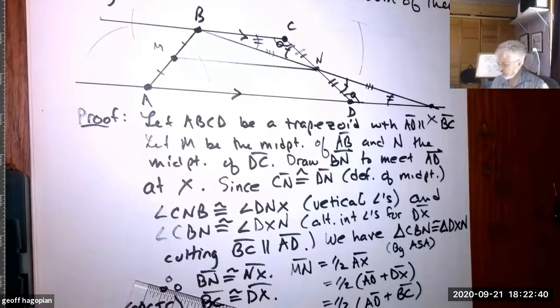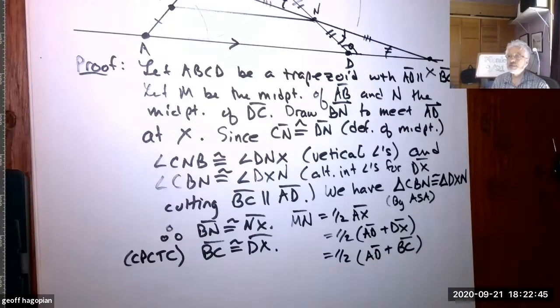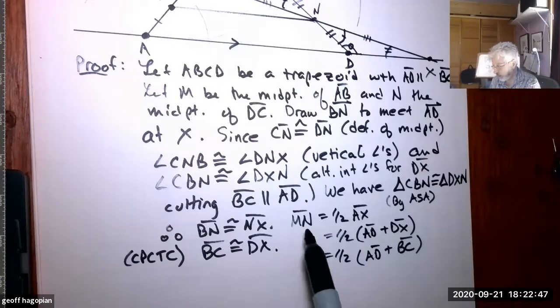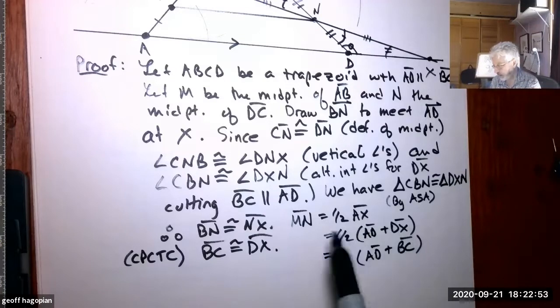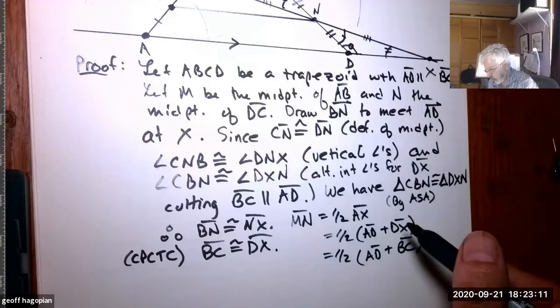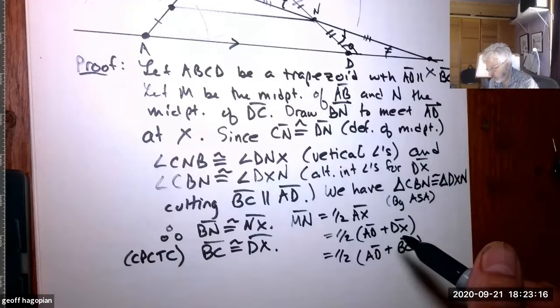Oh, and I'm not even on the visible part of the screen, okay. So what I do over here, I said MN is half of AX because, and I didn't write out the justification, kind of short on space here. That's because the median line for a triangle, I think we proved that, didn't we? The median line of a triangle is half the base. If not, we can do that. Maybe we have to go back and do that. And is parallel to the base, right? Oh, is that true?